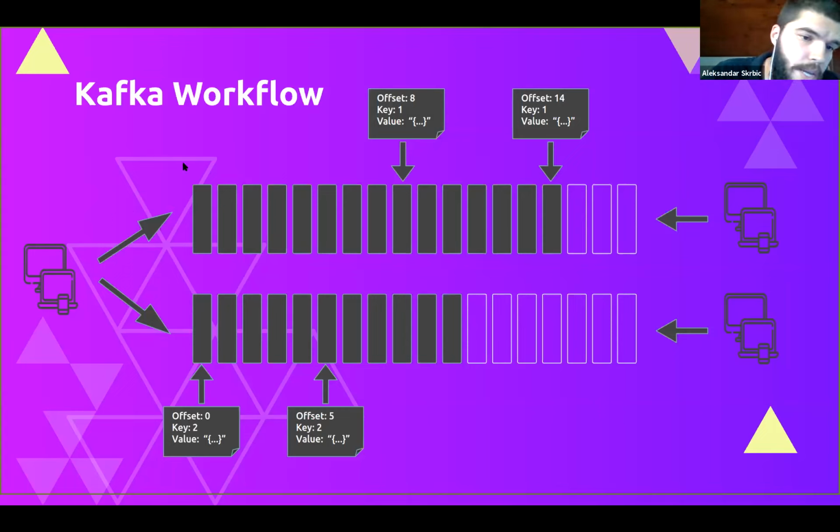On the other hand, if a record has a key, that means that every message with the same key will end up in the same partition. So the key in a Kafka message is not unique, because it's more similar to a Cassandra partition key. If you know what a Cassandra table is, it's basically just used to determine on which partition your message will end up.